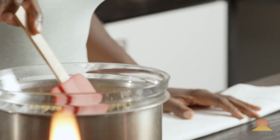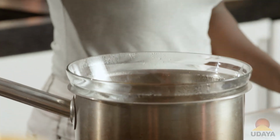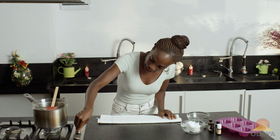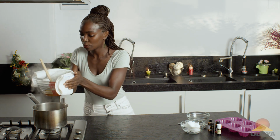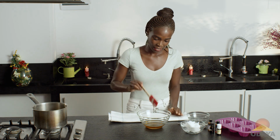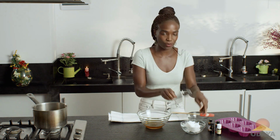Okay, so we've had our beeswax on the heat just melting away. Now we're almost done. We just have a tiny bit left in here. So I'm going to turn off the heat. And we see it's just nice and liquidy. So now we take it off the heat and just make sure you have protection because this bowl is hot. All right, so there we go. So now to this, we're going to add our coconut oil, the vitamin E, and our scent.